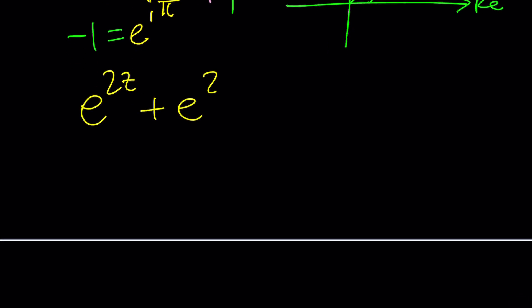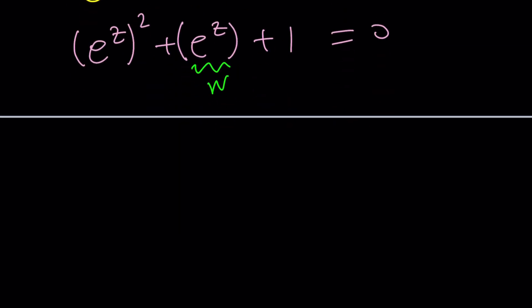So let's take a look at this equation from another perspective. e to the 2z plus e to the z plus 1 equals 0. First of all, notice that e to the power 2z can be written as e to the power z squared. Awesome. That tells us that by using substitution, this can be turned into a quadratic equation. Yes, this is one of those equations which can be turned into quadratic. Let's go ahead and call e to the power z w, another complex number.